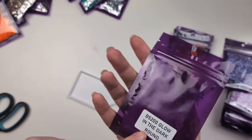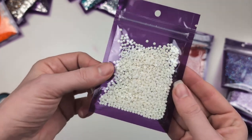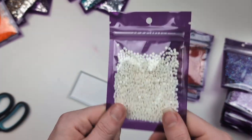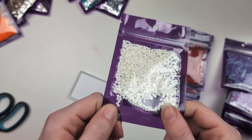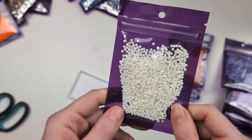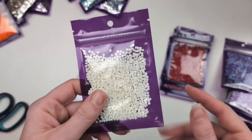The glow in the dark B5200, it's a white. And again, like I say, I'm not going to be able to make these glow for you. I don't have anything at the moment, but obviously glow in the dark jewels, you need to charge them before they'll glow. So you need to actually charge them in the light before they'll then glow in the dark, like a black light or stick them out in the sunshine, stuff like that.